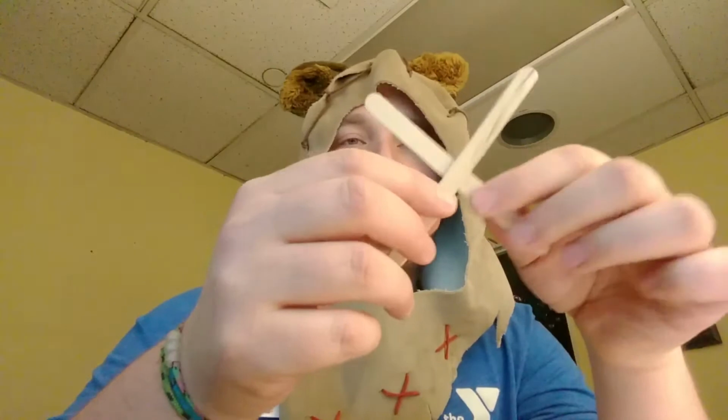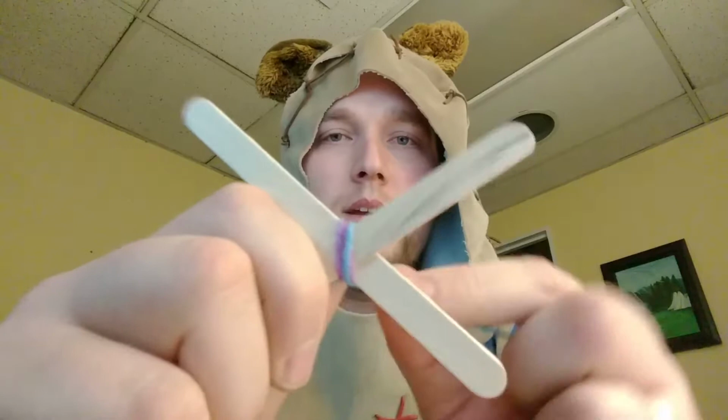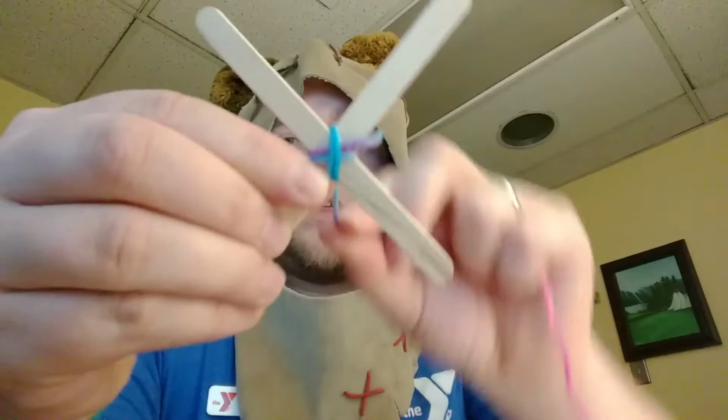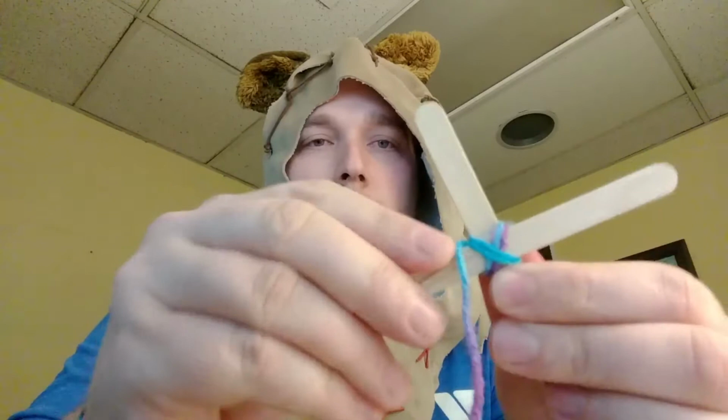So first things first, we're going to hold the sticks together, just creating a little X, and I'm going to place the string on top of the X and hold it in place with my thumb. Nothing fancy here, we don't need any fancy knots. We're going to wrap it twice around across the front, and then we're going to spin it and go twice around the other direction, so we get this nice X on the front. That's going to hold our string in place while we work, and the further we get into the project, the more secure it's going to feel.